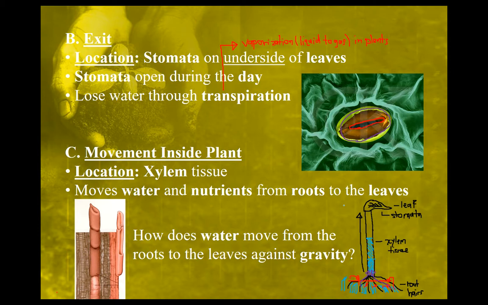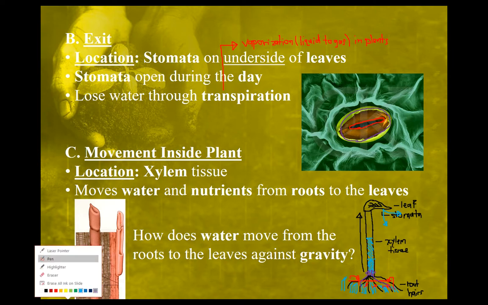Now, there is another way as well. When the water leaves the stomata through transpiration, again, it leaves like the underside here. You can think of it as kind of like this vacuum effect. So as the water through transpiration starts to exit the stomata, it starts to tug on the water in the xylem tissue. All these molecules of water are leaving through transpiration, and as they leave, they pull on the water in the xylem. So it also pulls it up.